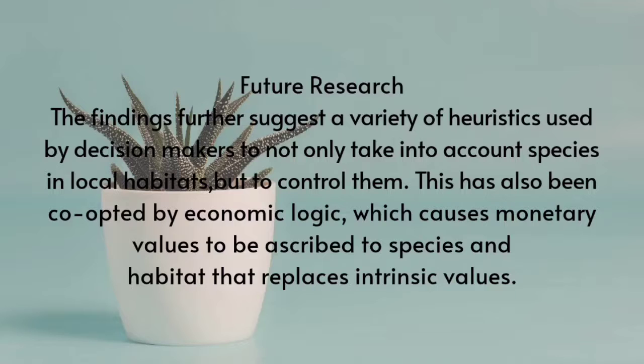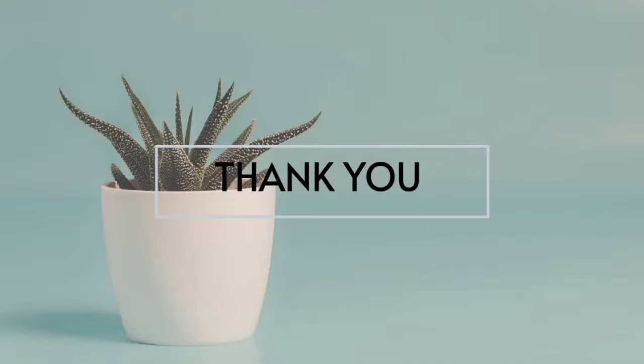Future research. The findings further suggest a variety of heuristics used by decision makers to not only take into account species in local habitat, but to control them. This has also been co-opted by economic logic, which causes monetary values to be ascribed to species and habitat that replace intrinsic values.